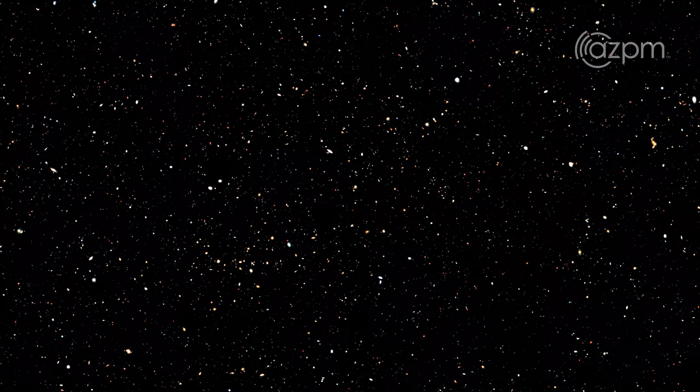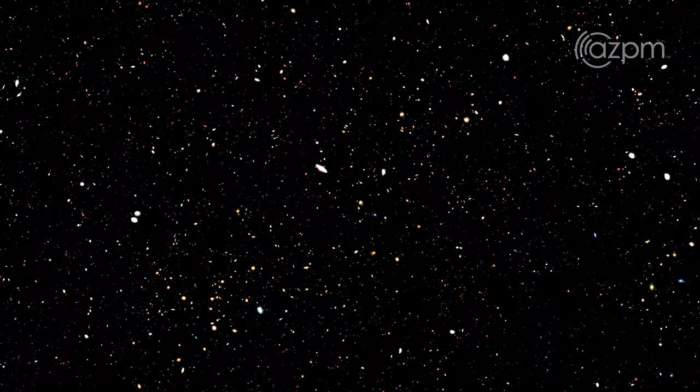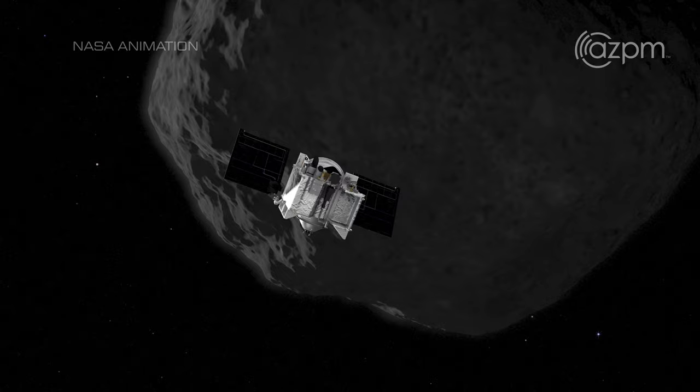We look to the stars, and we look to destinations that we can explore. And these asteroids are very accessible, and they potentially hold a lot of resources. And they also represent a significant natural disaster, and we would like to be able to prevent that. We're the first species on Earth that could actually stop an asteroid from hitting, and I think it's worth some of our effort to mitigate that risk.